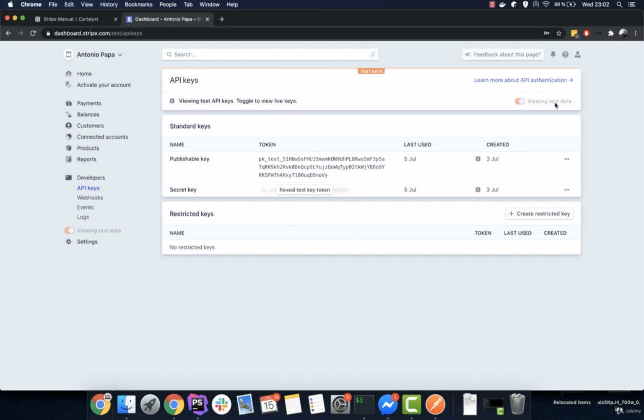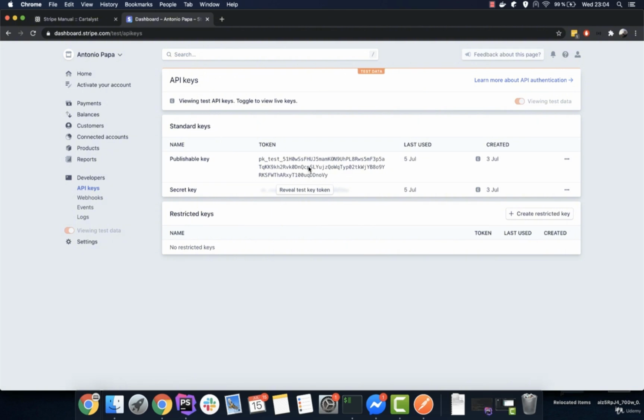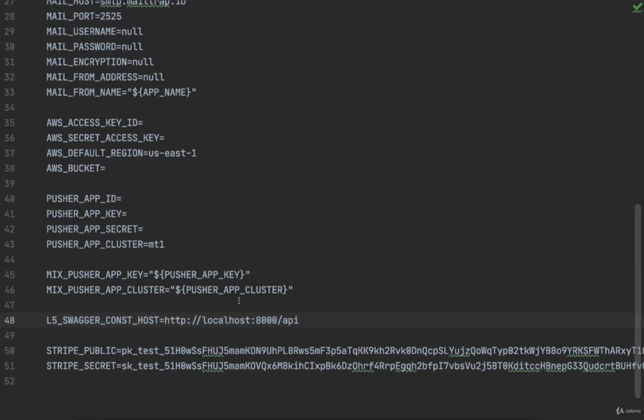So I'm using test data. If you need these accesses, you need to create also an account via Stripe, and you have to check the test data to get these keys. You should copy these keys and paste them to our env file. So I pasted my public and secret key here.